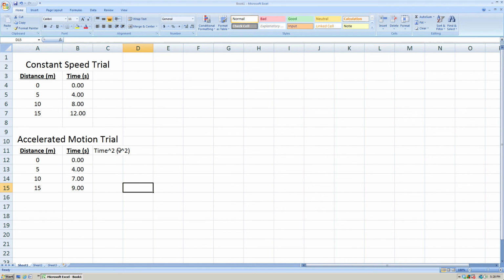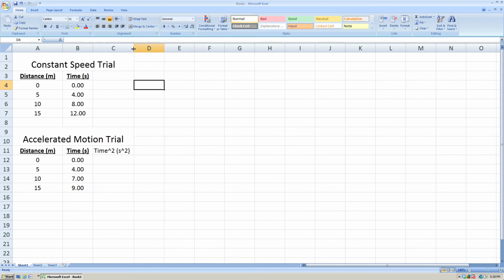But as you can see, it doesn't fit inside of that cell. So just like I did before, I'm going to come up top, and in between the C and the D, I'm going to stretch that column width so that it's large enough to accommodate that column title. And then I'm going to click on the cell to highlight it, and I will center, bold, and underline.